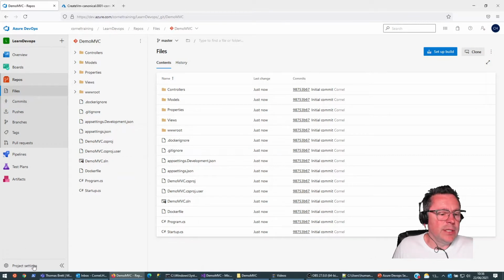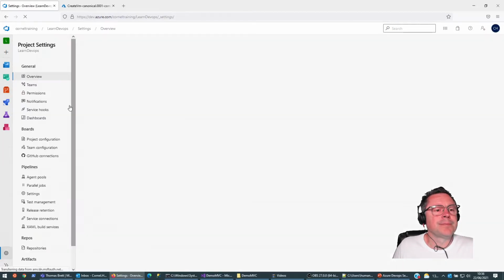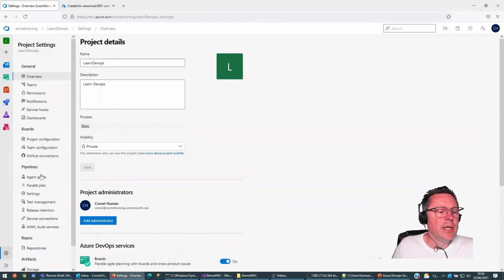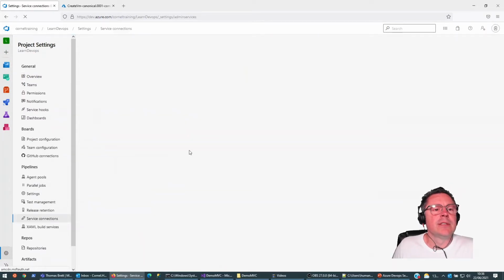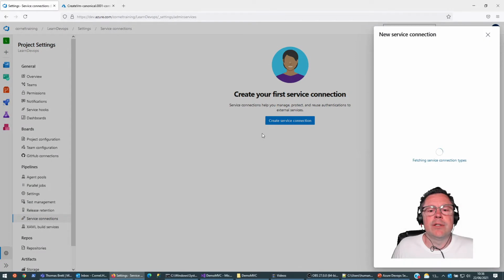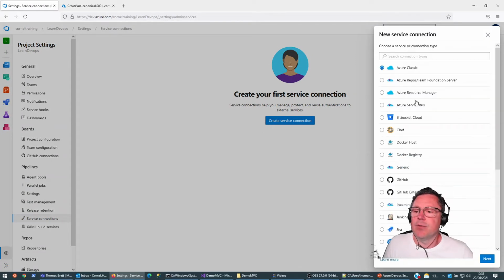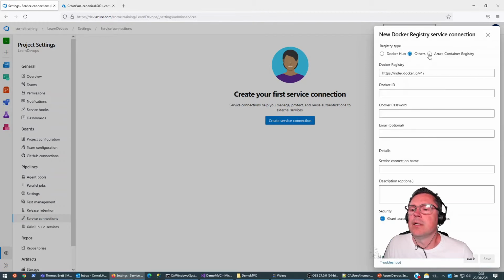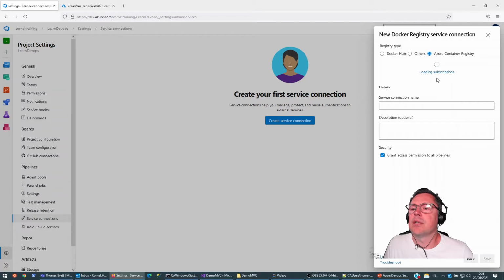So one of the things we need to do under project settings is you look at service connections and you create a service connection, and what you will see here is we want to do a Docker registry.